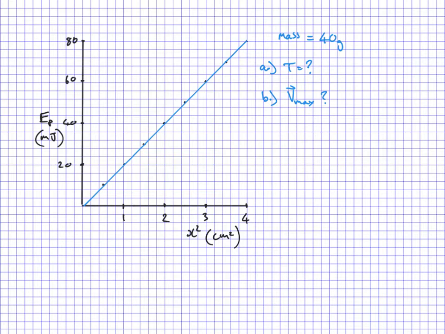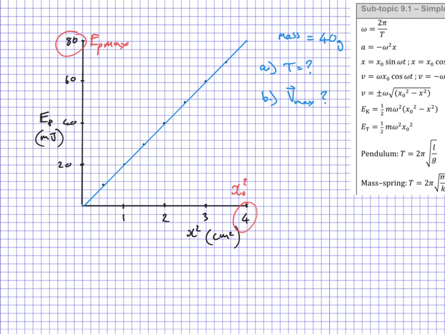So let's just think about the graph for a second. Looks like this is the maximum potential energy, which means this value down here is going to be the maximum displacement squared. So that's kind of going on here. And then as the displacement decreases, obviously the energy decreases, and this thing is going back and forth. So it's worth mentioning this 80, this is the EP max, and then this down here, this is going to be the x naught squared. Oh, actually I don't even need to put max, because we know that x naught is the maximum displacement.